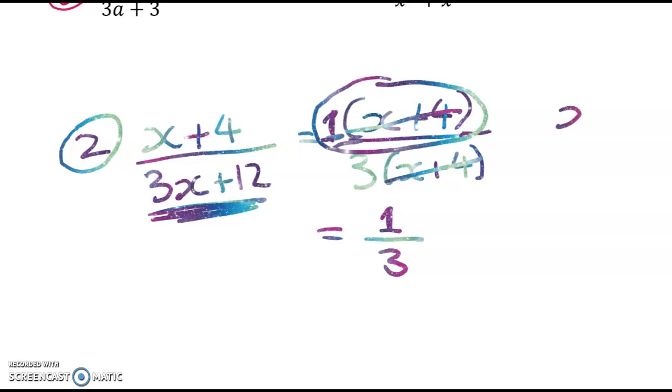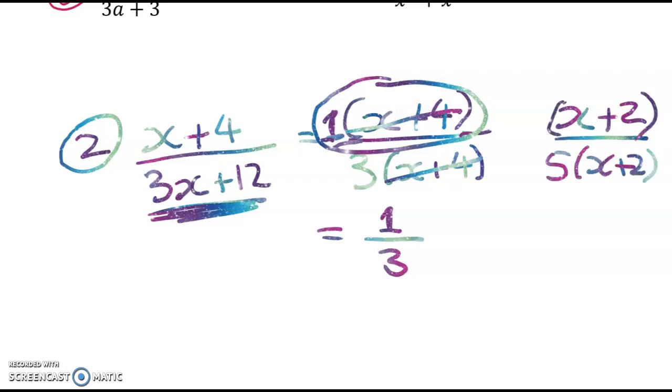I did this example on purpose because lots of students kind of get confused when they see that they've lost their common factor. For example, if you had x plus 2 over 5 times x plus 2, the same thing's going to happen, right? Your common factor is x plus 2. You can simplify that out because x plus 2 divided by x plus 2 is 1, and you're left with nothing over 5, but just 1 divided by 5.